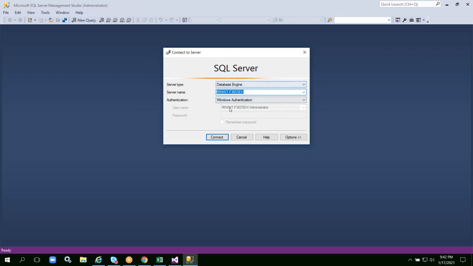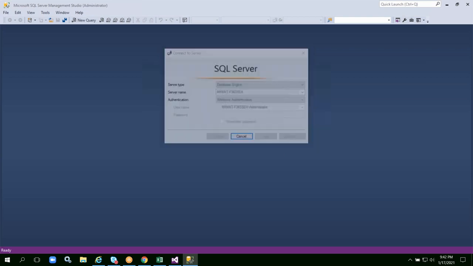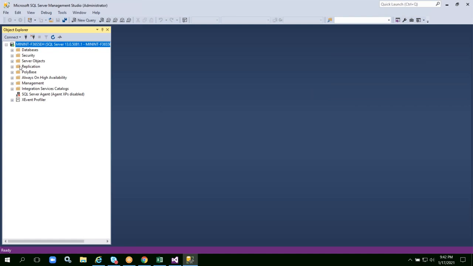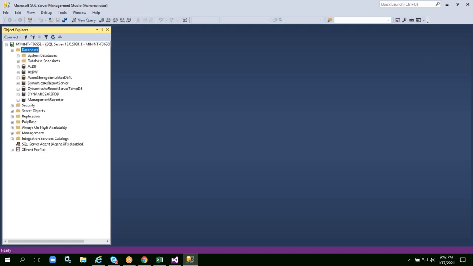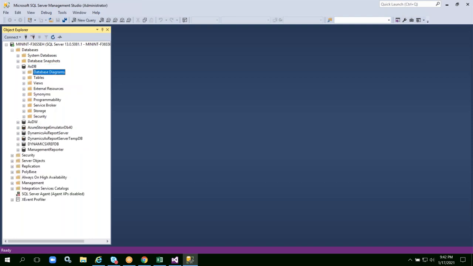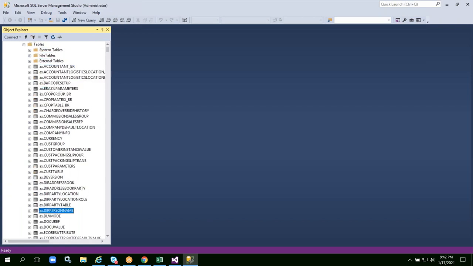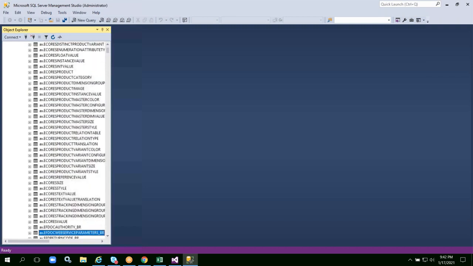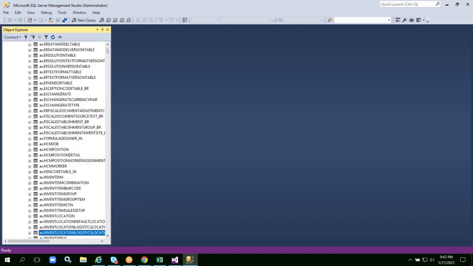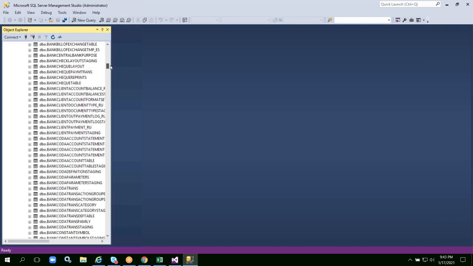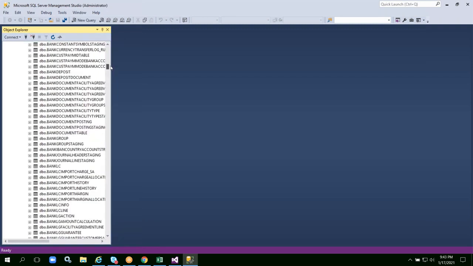Here first you need to connect to the database, and when you expand the databases, there is a database called AXDB. Expand tables. When you come down, there is a table starting with DBO.